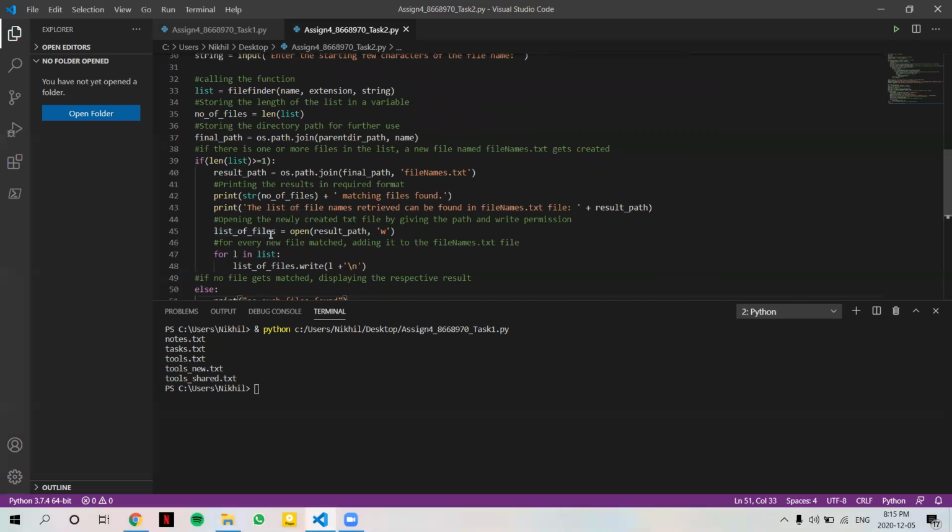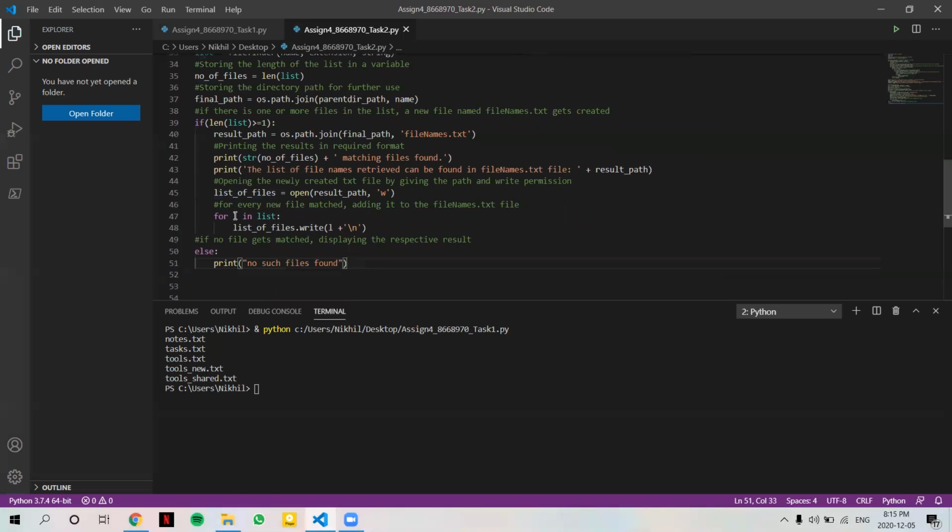Coming to this, here I'm simply opening this text file, and for every new file in the list, it gets added to the file names.txt file. I have given the right permission here while opening it.